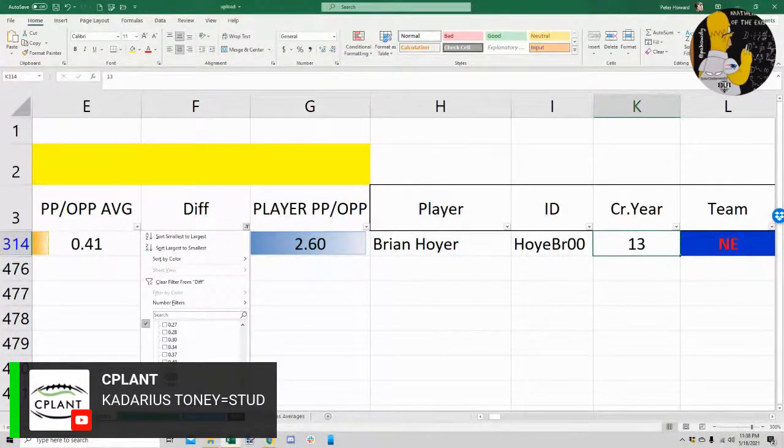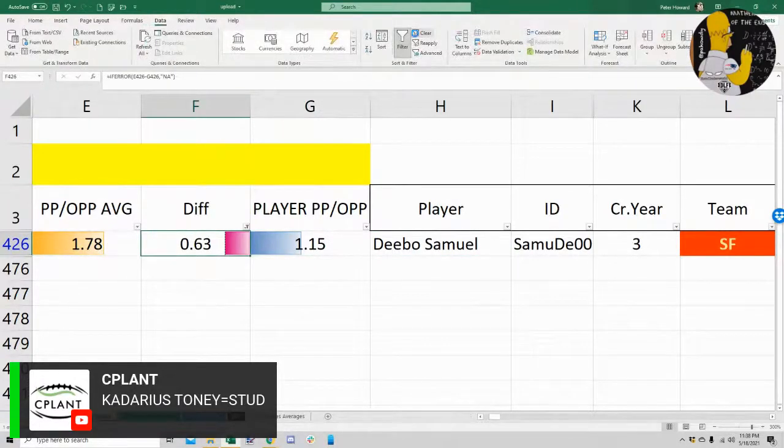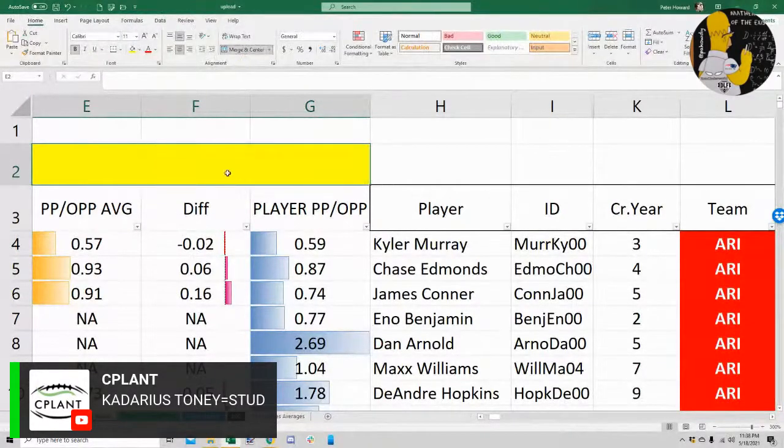No one's getting projected on a points per opportunity basis too much. Debo's a little high, but not by much. Normally this is 2 or 3 points before I get concerned. 0.6 points per opportunity above expected based on a 2-year average is not a concern. This is doing a good job, believe it or not. So I'm going to leave that in here.